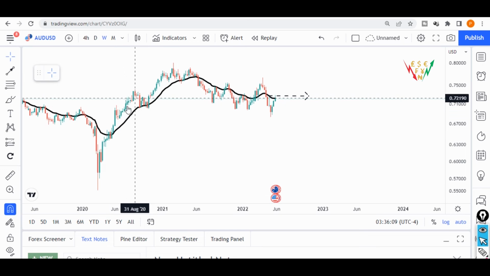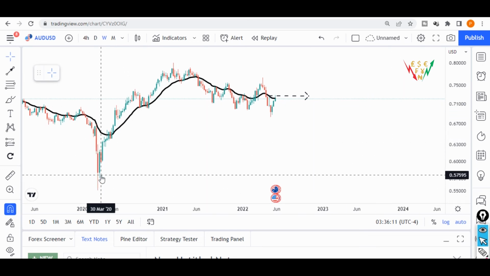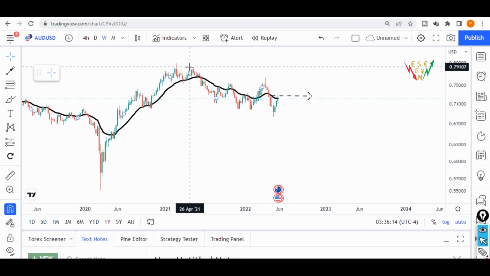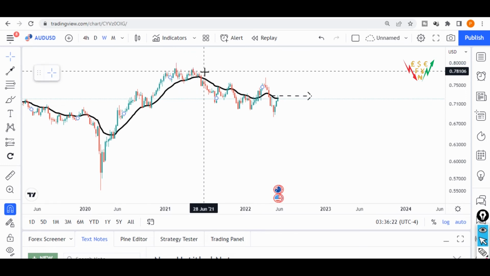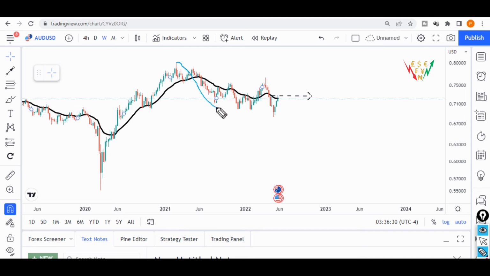So on the weekly chart, you can find that from this point here, the AUDUSD had been quite bullish, but from the 10th of May 2021, AUDUSD has been bearish, and what we see here is this move. See here is the high, you can see the lower high, lower low. There was a kind of double bottom here, and the price went almost here, meeting at this point, but the price did not break. It only reacted, and it's coming back into this lower low.